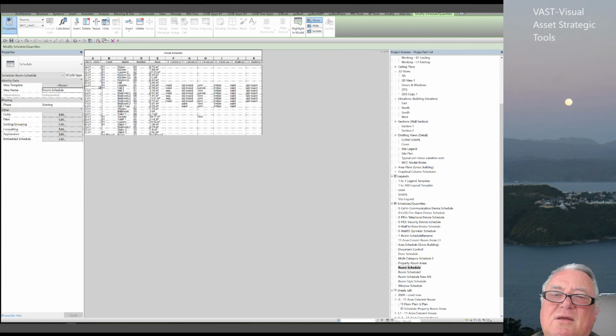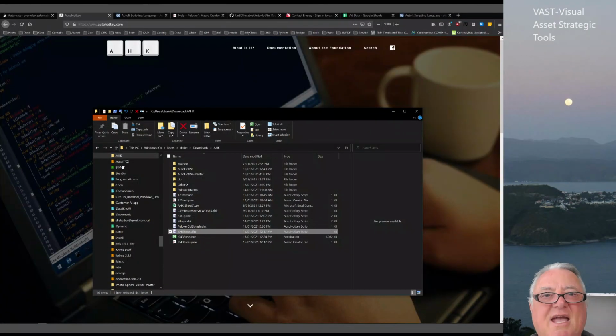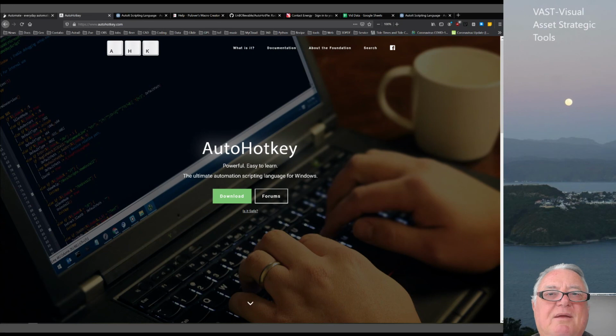It's transportable as well, and that's one of the things. You start off with a reasonably buggy sort of thing, but over time you'll find that your coding improves, and you end up being able to do some quite efficient stuff. The other thing is that you look at other people's code and see how they do things. Some people do it one way, some people do it another way. And as I said, there's a lot of online help, and quite a few YouTube videos of people doing things, set at different levels as well.